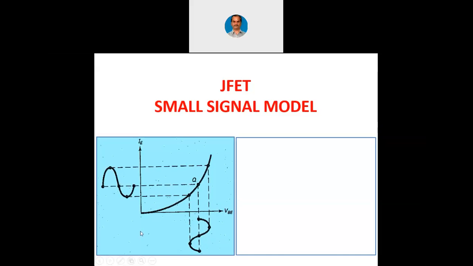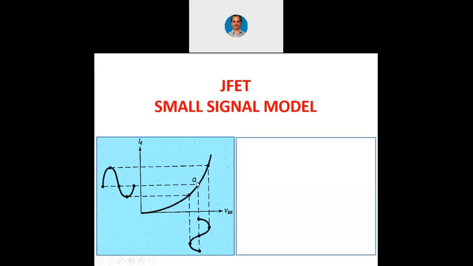Now you are already familiar with this particular curve where Q point is here. Now this is the transfer curve of BJT. I have shown the same curve that I had shown earlier. But for JFET it is different. It will be VGS and this will be ID. But for the sake of illustration, I have reproduced the same curve which I had used in the first module. Now you can see the input signal is exactly having two cycles, positive as well as negative cycle, which are almost identical. But in the output you can see that the positive cycle is slightly larger than the negative cycle. That is because of the nonlinear transfer curve.